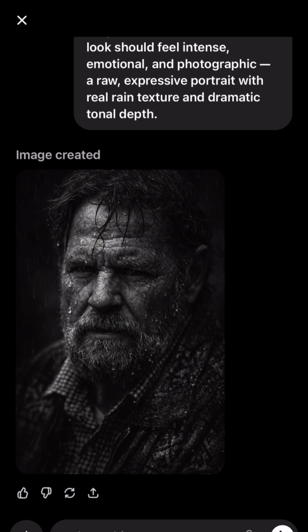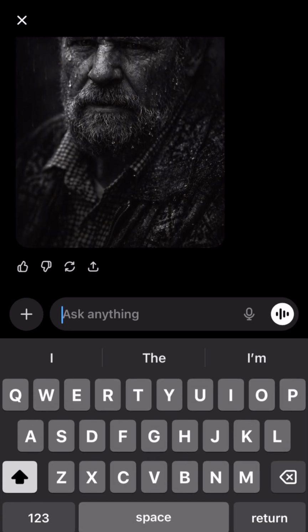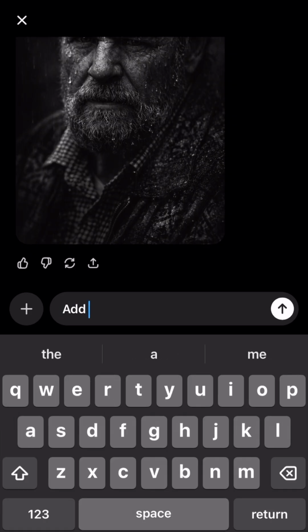It has a black and white look. So what I do after it gives me the black and white version is I put a prompt in at the bottom. I'll say add color. I'll paste this prompt in the description if you guys want to try it.